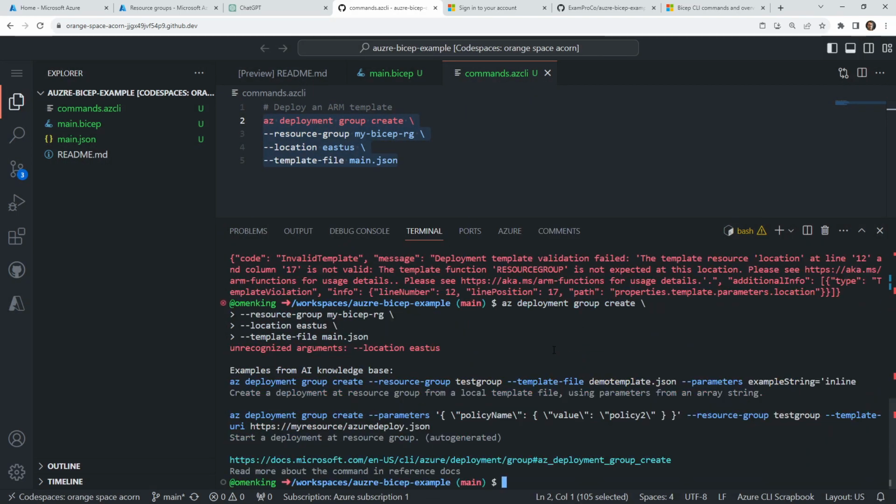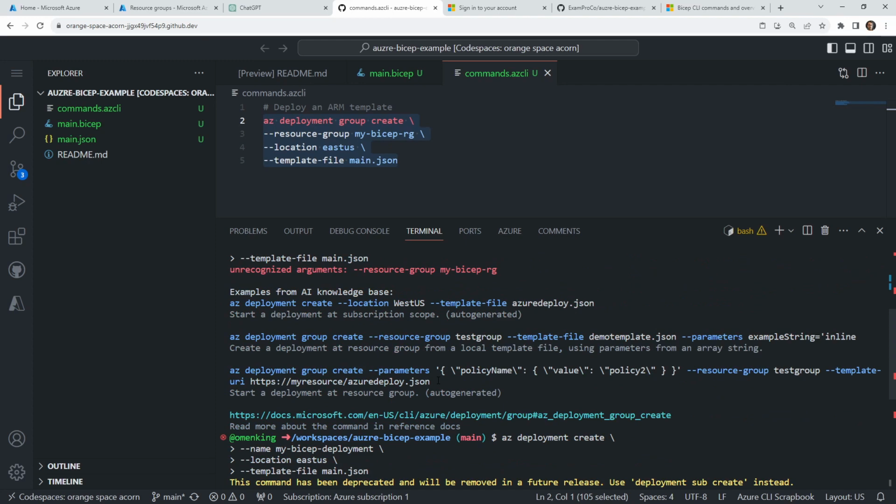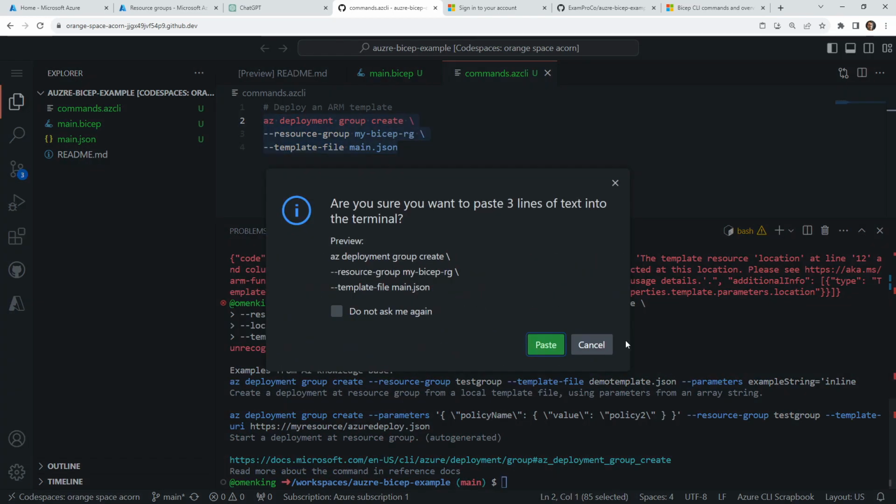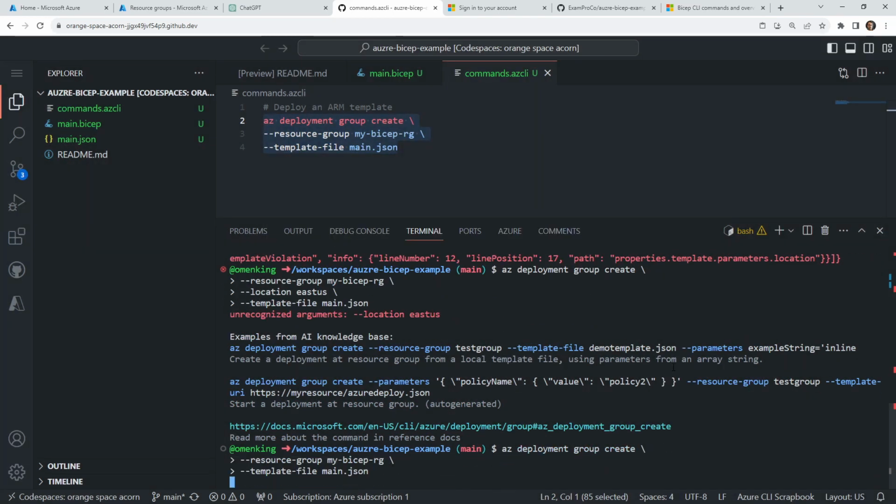And we'll hit enter. And unrecognized arguments, no location. Well, I mean, this one has it and this one doesn't. Okay, we'll take the location out. We'll try this. Well, I guess we don't have to specify a location because we've already created the resource group. That's why. So we'll try this again. Making a lot of trouble here, but it's a good way to learn. This is how you should learn, and this is what cloud's like, just goofing around till we get it to work, and then hopefully it's the right way.